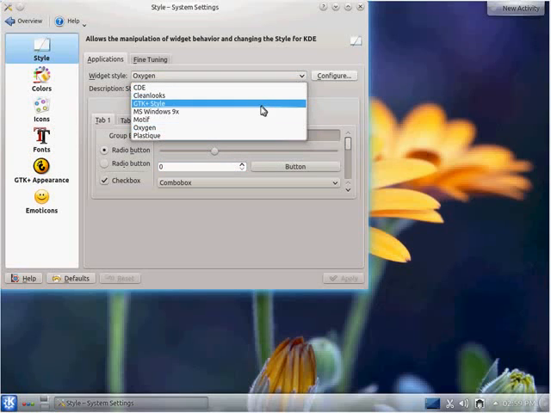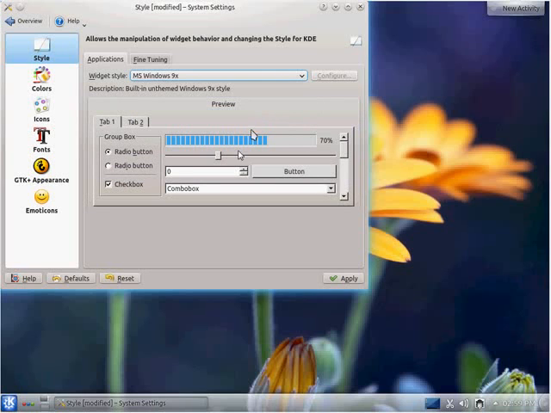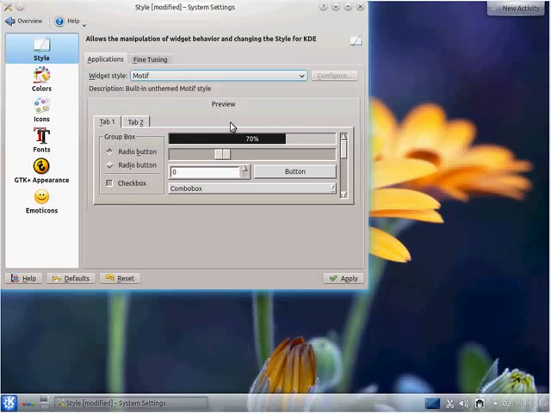Let's see. Yeah, we got one here, we got some here. There's some real basic ones here. You can download more of these. I don't typically mess with these. I kind of just leave them at the default most of the time. But see, here's the old, like Windows 95 style with the progress bar here. And there's this one. It's kind of a blocky, older, really kind of a robotic looking one.